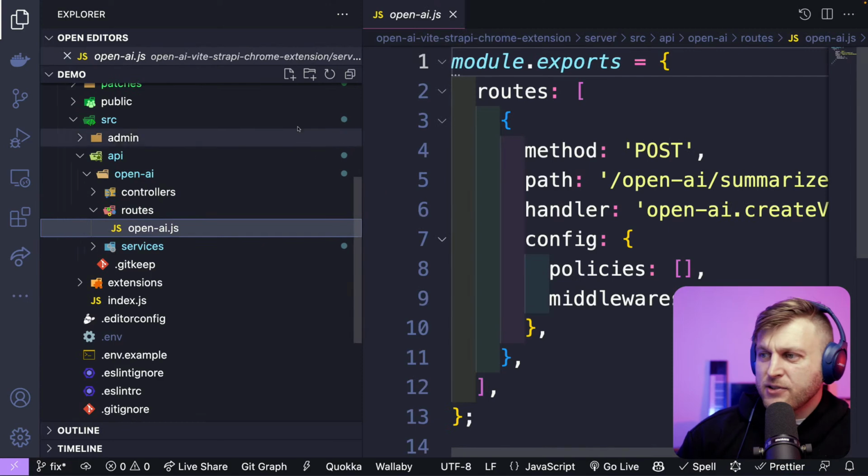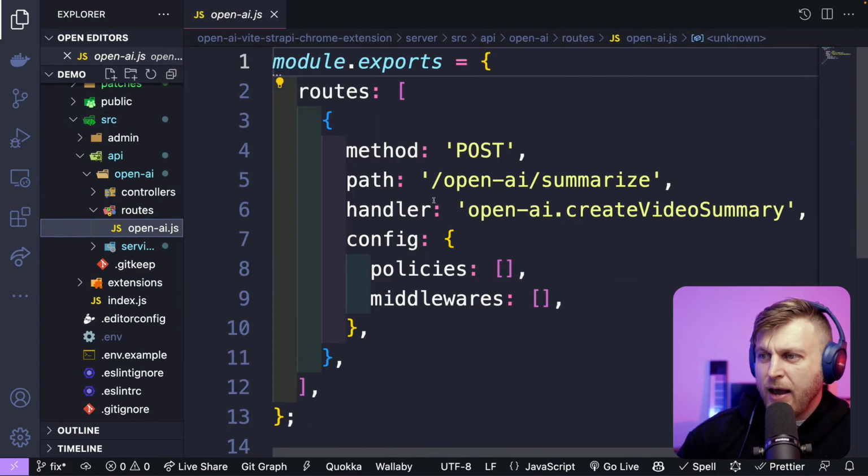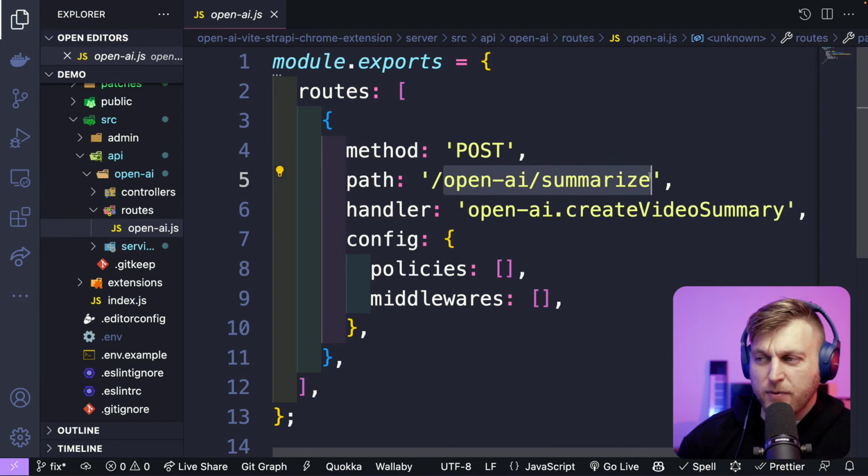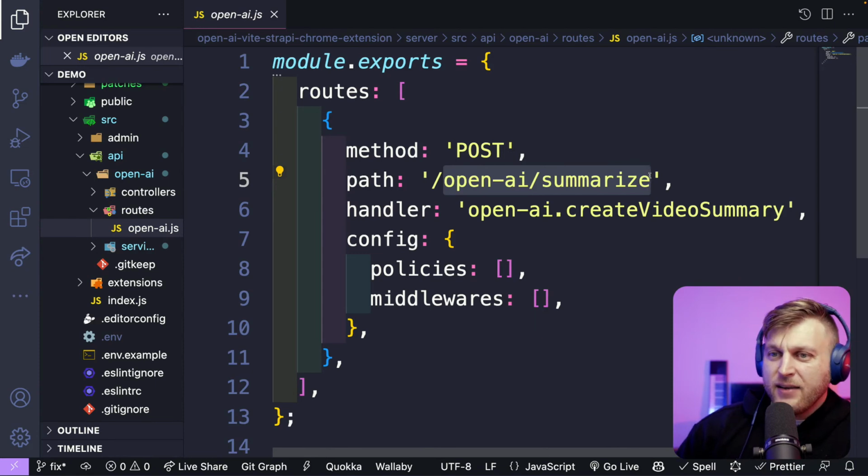So we have a route, and whenever someone hits that route, OpenAI summarize, like I showed from the front end, you do need to provide a token because you need to be authenticated. And what's cool about Strapi is you could literally set it up in 2 minutes and you pretty much have an app where you could create custom routes, controllers, services, middleware, and policies. So it's really quick to set up a backend. You don't even have to use the CMS features. You could just use it to quickly set up an API. And I hope in the future they do have an exposed API layer for people that just want to use it as an API. I think it'll be cool. But if I wanted to add additional logic, it's very easy to do.